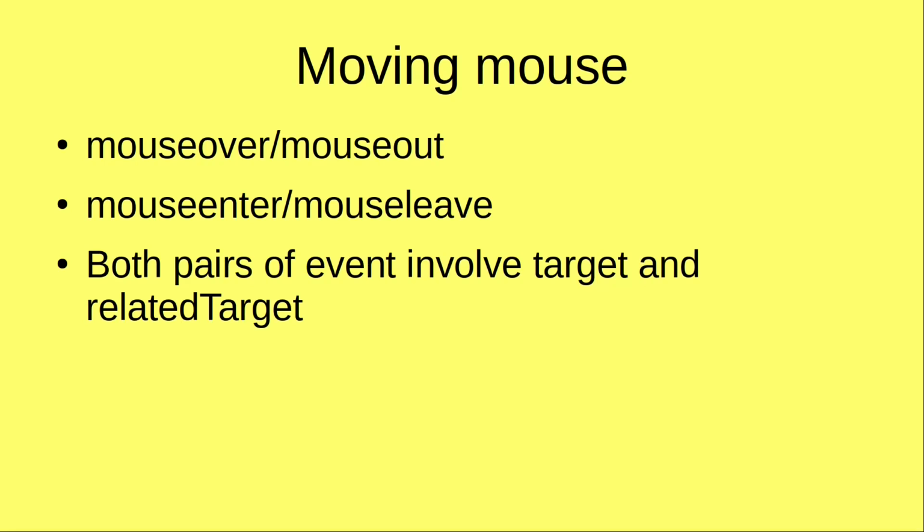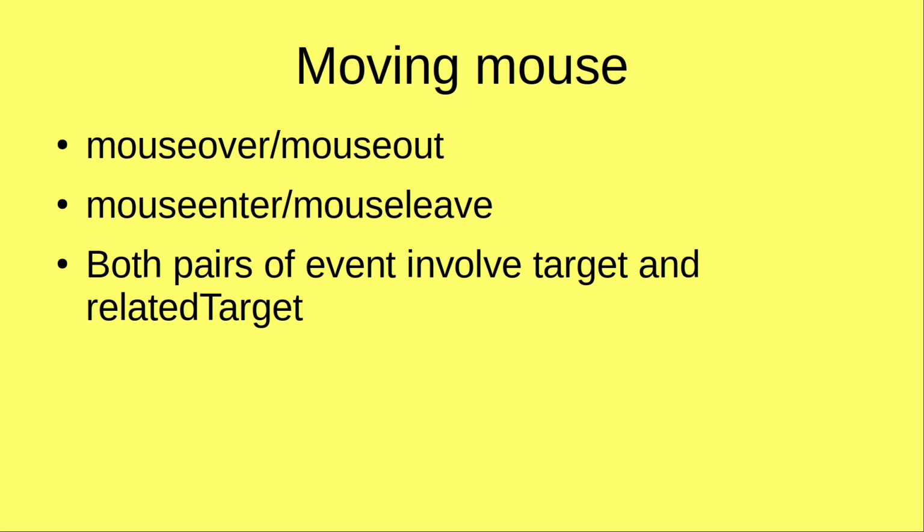In this video, I'm going to discuss the events relating to the moving mouse. Actually, there are two mouse events that are related to the moving mouse. One is called the mouseover event and the other one is called the mouseout event. We are going to discuss these two events in detail.